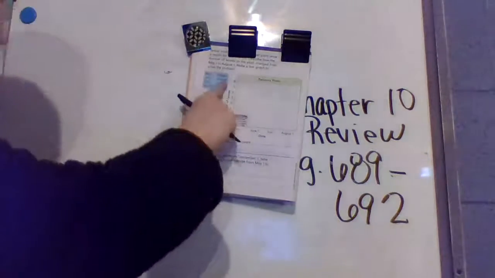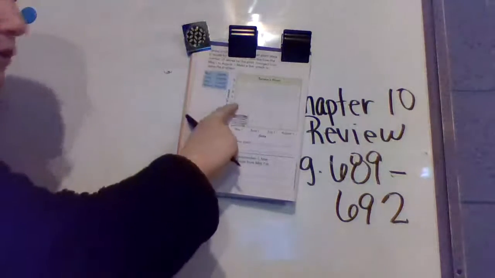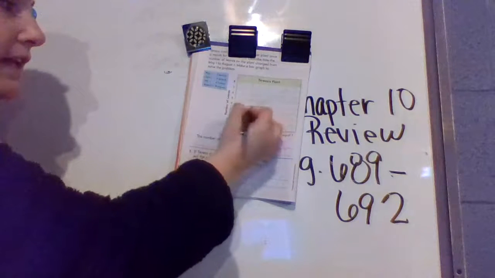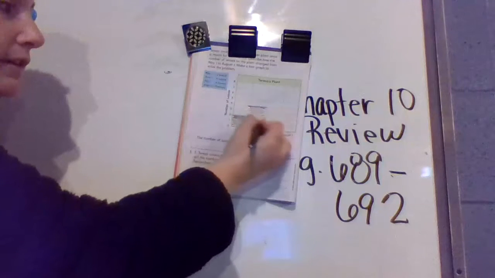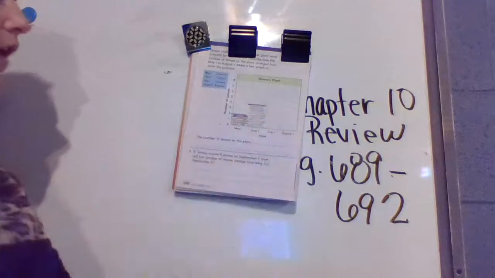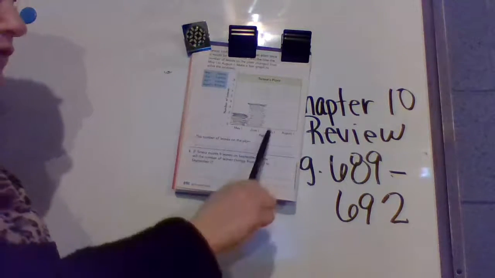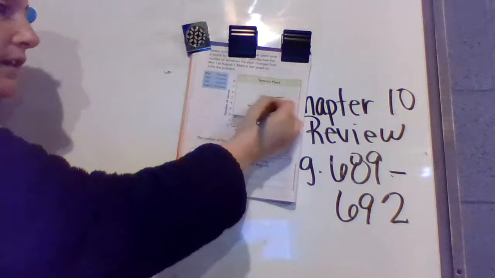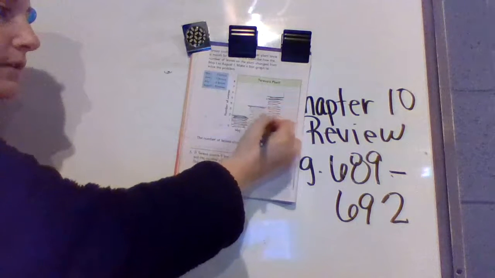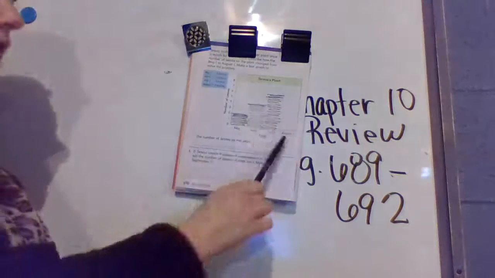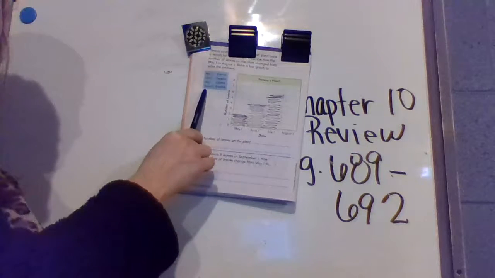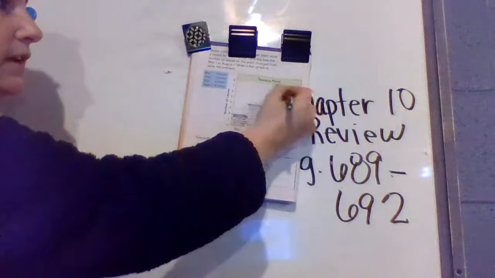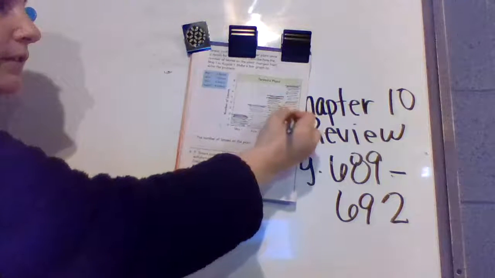On June 1st, there were 4, so I'm going to go to the 4 line, go to the June 1st, draw a line, and then I'm going to shade down. All right, July 1st, so I'm going to go up to the 6, I'm going to draw a line, and then I'm going to shade down. And August 1st, I go to my chart, and it says 8 leaves, so I'm going to draw a line at the 8 leaves, and I'm going to color down.